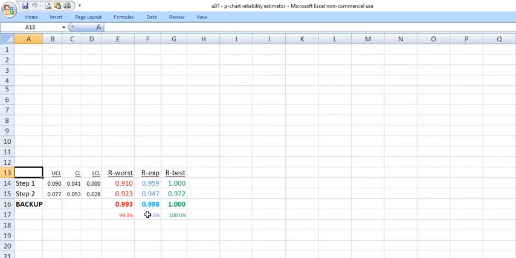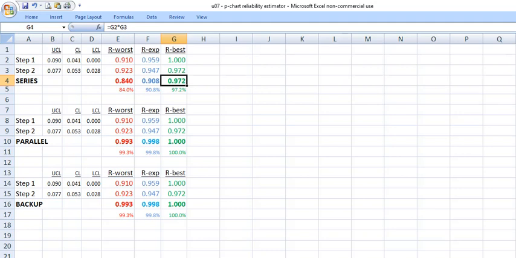I could do the same calculation for my backup process, put step 1 in place with step 2 as a backup to that process, and I end up with a reliability based on a different reliability formula: the reliability of the first step plus the reliability of the second step times the probability of the first step failing. Okay. So all three of these ways of looking at reliability data come up with new point estimates. They're estimates of our values based on samples that have been drawn.